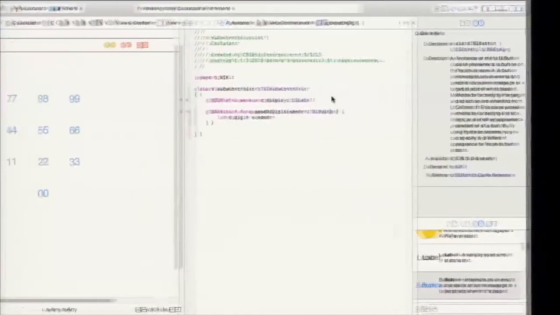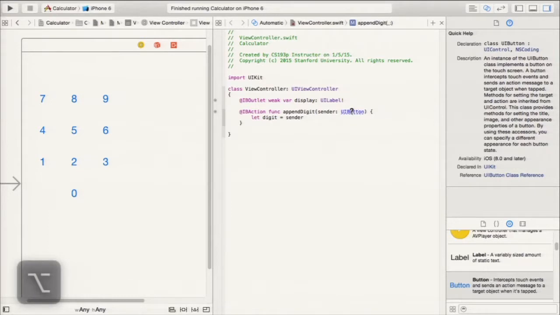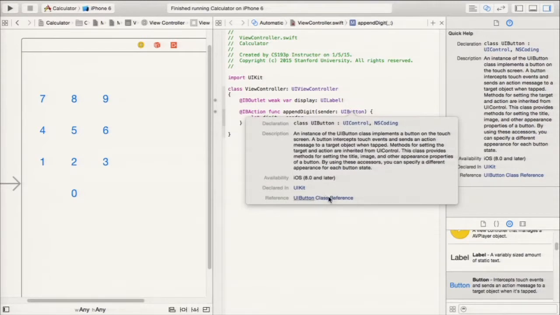It's going to bring up a documentation window with a UI button in it. Hello. Did I not click the right thing there? Oh, I hope I don't have a network issue here. Okay, well, I guess I'm not connected to the network. That's the problem. So it's getting this off the network.